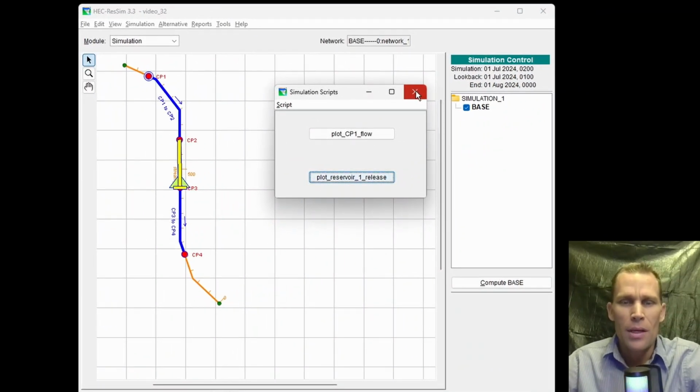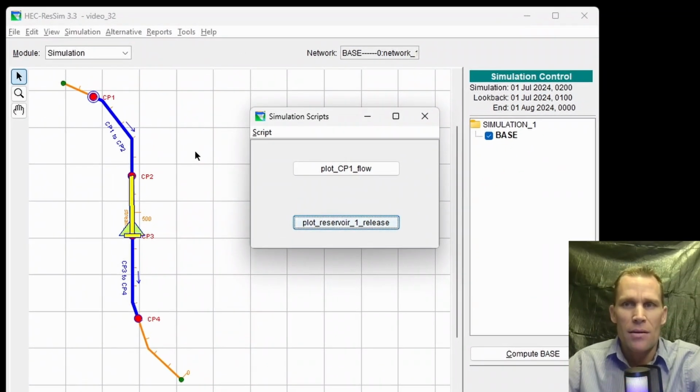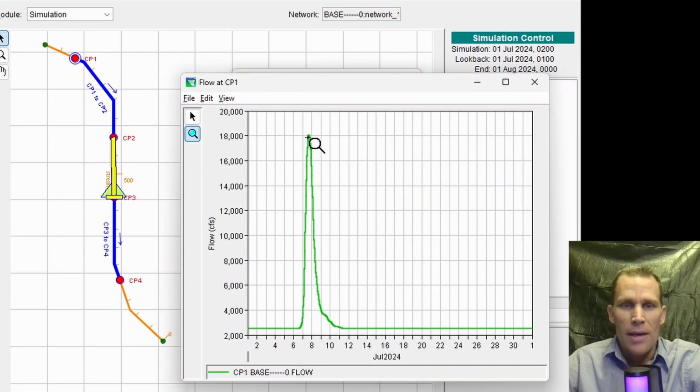There's one more plot I want to do similar to the first two, and that is to show the lag and attenuation of this inflow hydrograph at CP1 as it goes through the reach and then through the reservoir and then through the downstream reach. So we've got two reaches, one reservoir, and we're going to see this hydrograph decrease and also delay. Of course, most of the delay and the decrease in the peak elevation will occur in the reservoir itself, but I'm just curious to see what that looks like. So I'm going to basically just create a plot like this one, but instead of CP1 alone, it's going to display the flow at all four junctions, CP1, CP2, CP3, and CP4.